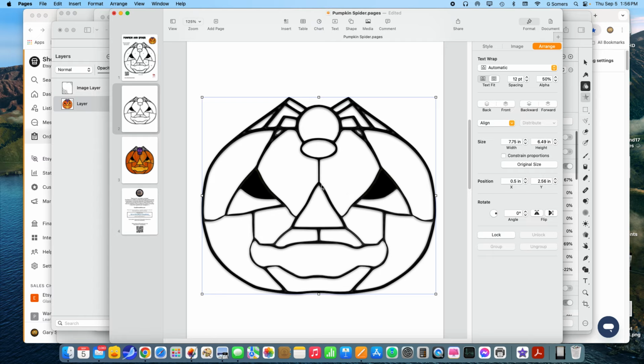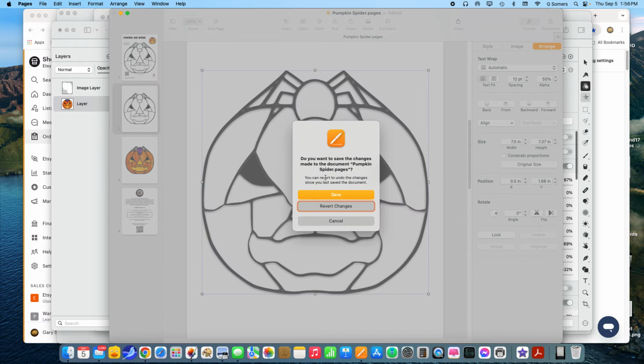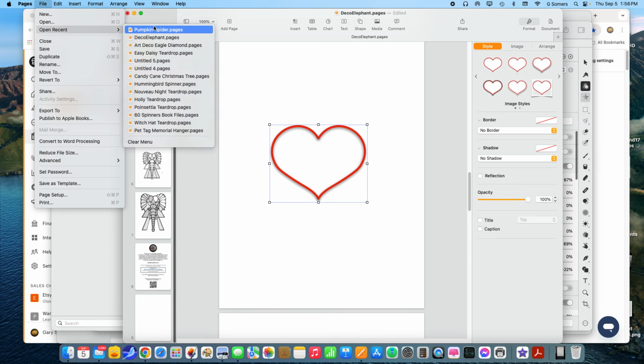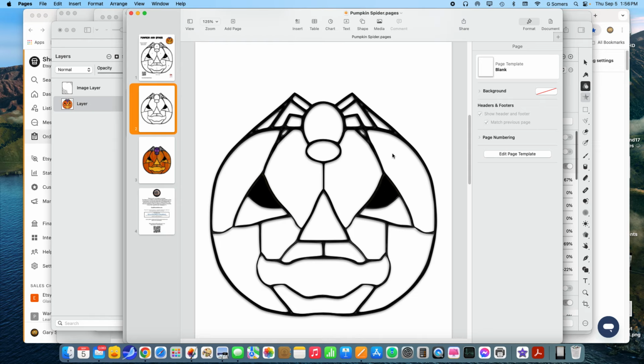But anyway, back to this. I have it in the clipboard without this change, so I can go ahead and undo this. Actually, the nice default feature, being though this is edited, you can say like, I'm going to save it. I'm going to close this window, and it'll say, wait a minute, do you want to save it? Say no. Don't save it unless you want to save it. Go to revert changes. It pulls it right back to the last place you left it. Open recent. You can see even with the changes, everything's back to where it was.